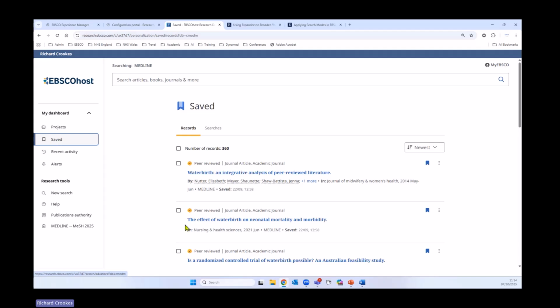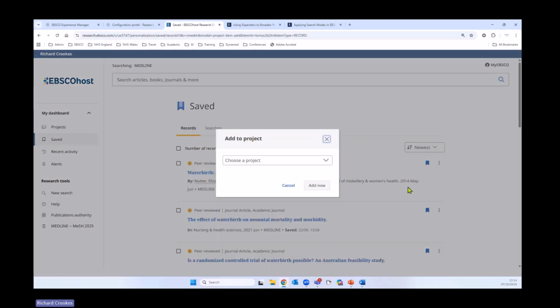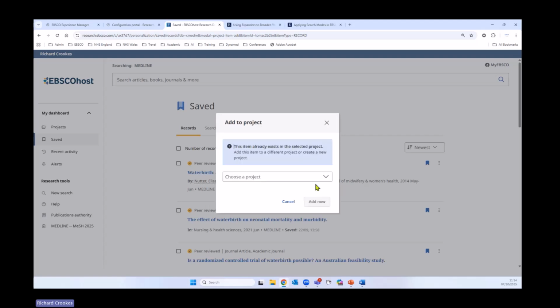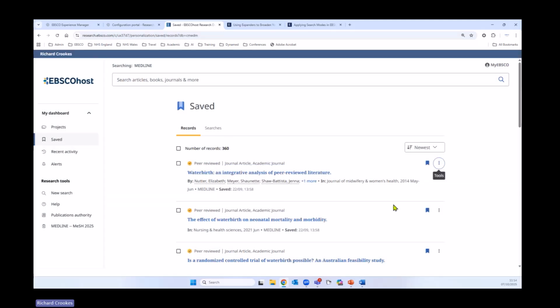So it is possible to go in. For example, these items have been saved here. I can go in and I can export them. I can download them here, by the way. But I can also go in and I can add this to a project. I can move this to a project. So I can go back in and then add. So you have the option, and it does say it's already existed, so you're not going to duplicate results there. Okay, but what it means is you can save results initially and then decide you want to create a project, or you can save them directly to a project, whichever is easiest.